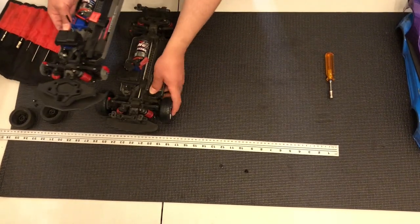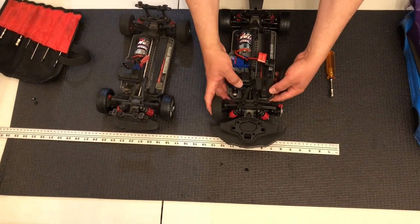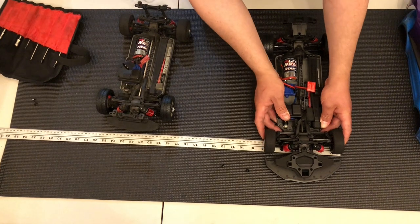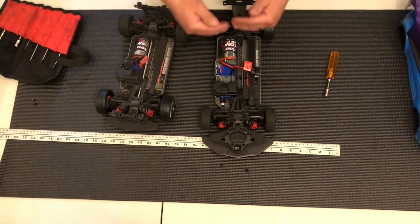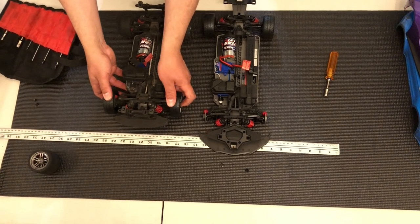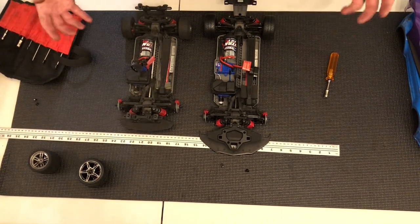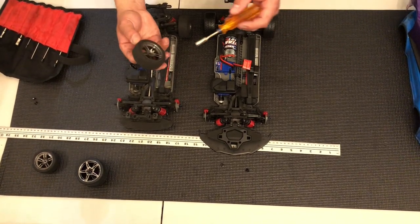And now, just for fun, let's take the other wheels and do this. We're looking at about 19.5. So again, the front and the rear is the same. It's the same from the 2.0 that carried over to the 3.0. And to be honest, why not? There might be some people disappointed saying, why didn't you just design a whole new car? Well, there's no point. This one works. Why would you change something that works?